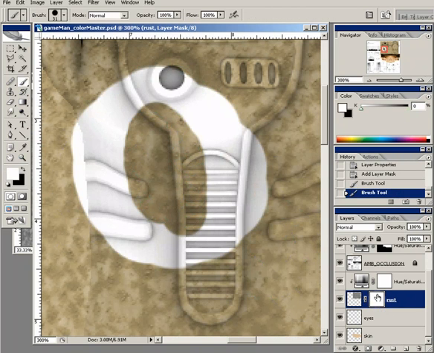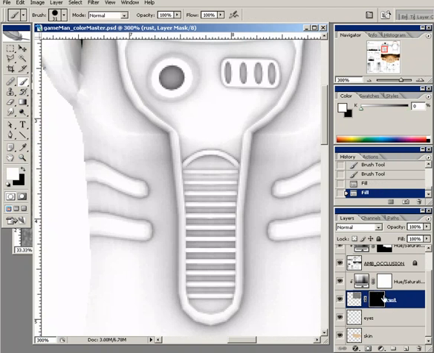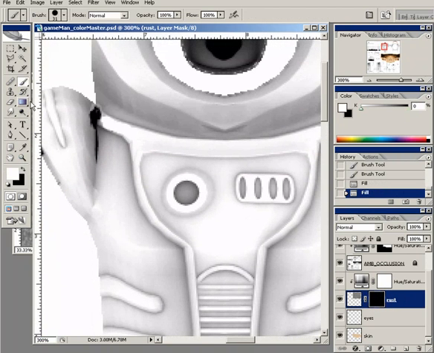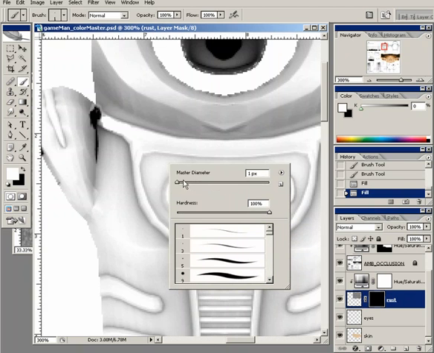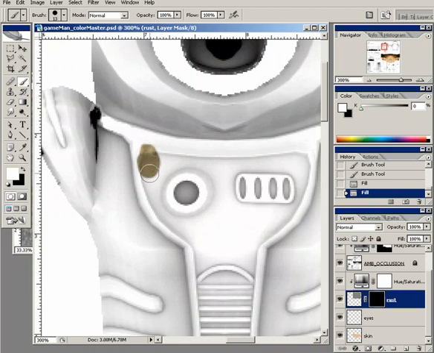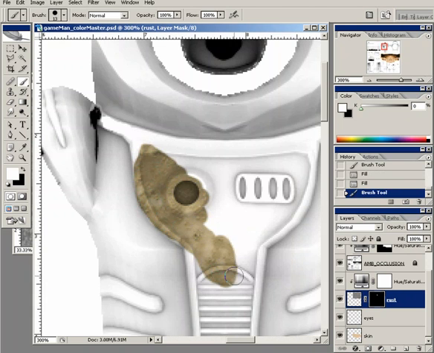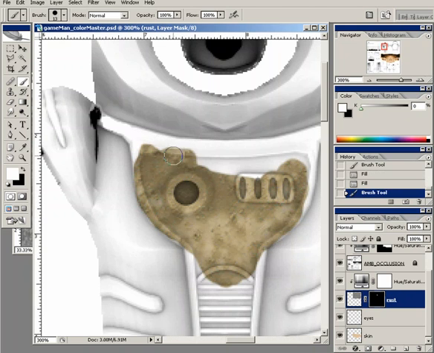So a lot of times what I like to do is flood this with black. Right, just like that. And now what I can do is come in and just simply, with my paintbrush, switch this to a white and just now quickly paint these areas back in. So you can almost kind of think of it like painting with a color or painting with a texture, but by just simply painting with black and white, I'm just revealing where that texture is going to be. So you can see this actually goes pretty quickly.